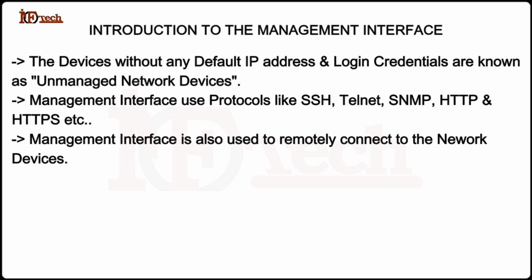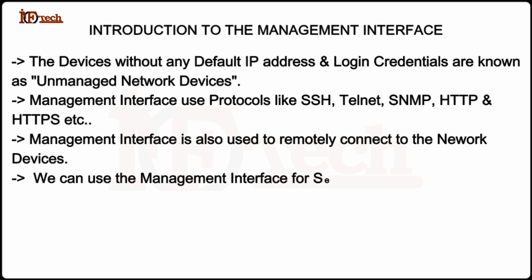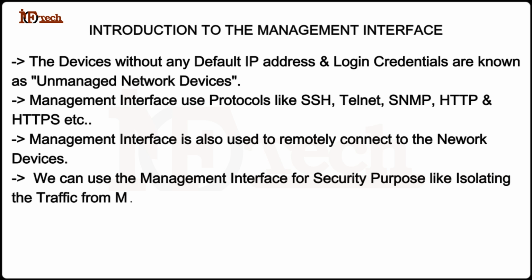The management interface is also used for security purposes. Let me explain how. If the management interface and client devices are on the same network, meaning they share the same IP address range, then there's a risk that someone on the network could gain unauthorized access to the device. To prevent this, we can isolate management traffic by assigning the management interface an IP address from a different network or subnet, along with a different VLAN. This separation ensures that regular users on the main network cannot access the management interface, enhancing the overall security of the device.